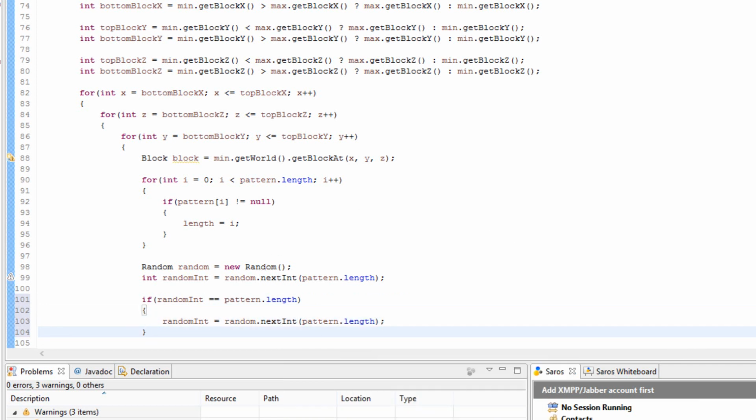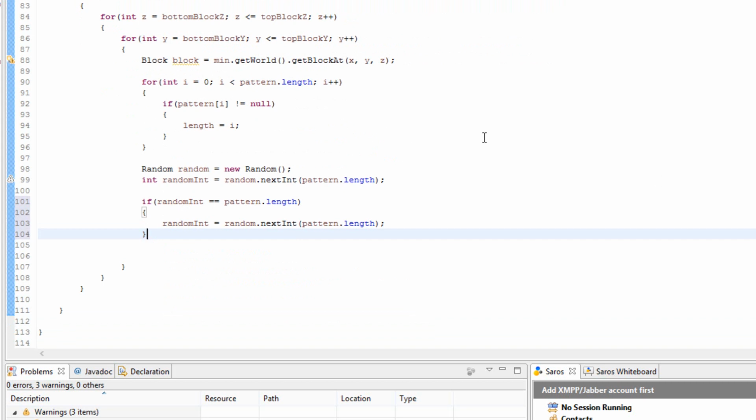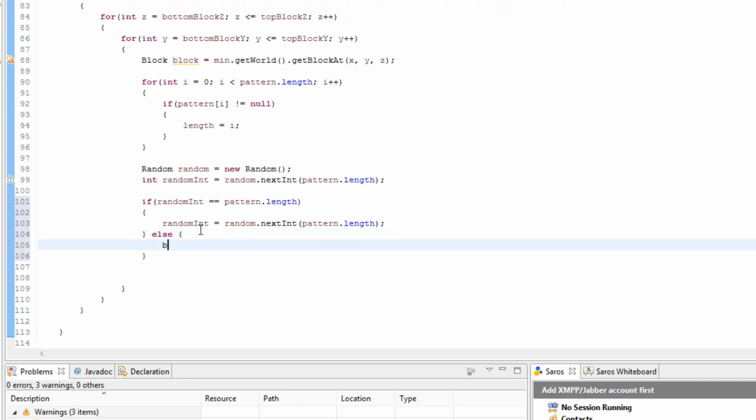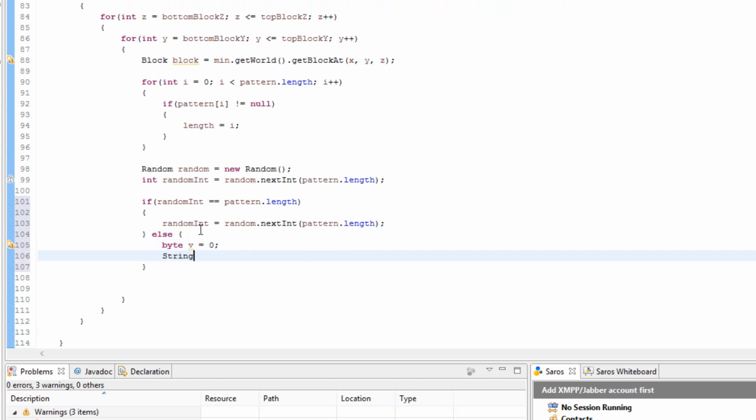That's basically just to go ahead and say, oh, if this thinks it's okay and it's stopped, let's say the random is the last block, for example 4, this is basically just to say, okay, well, whatever, we'll just go ahead and do this anyway. It's just my little way of checking things. To be honest, it's not really necessary, like at all. But I don't know, I like doing things. So material, which is mat, is equal to pattern and then random int. Not I. You need to make sure that it is the random int that's been picked.